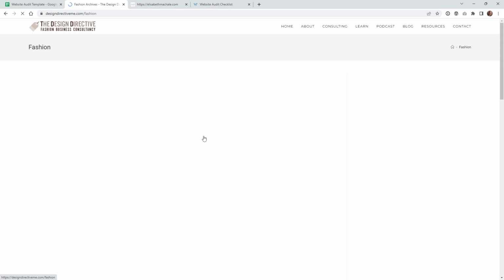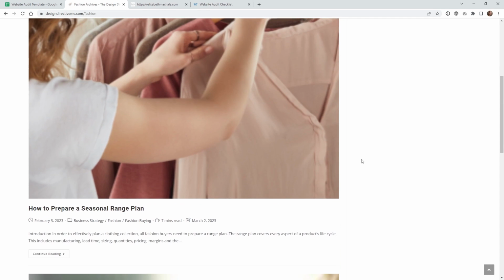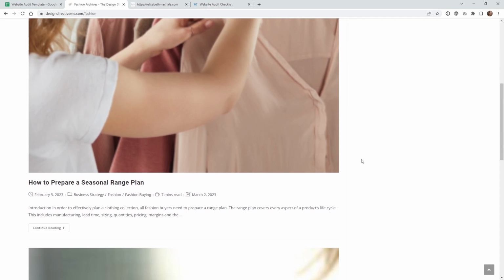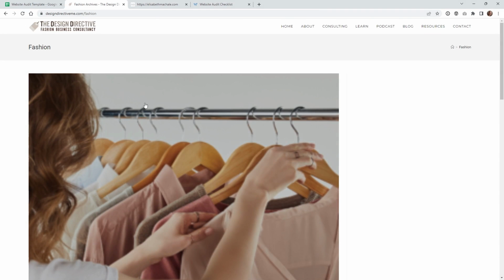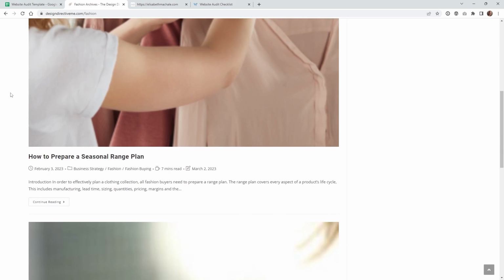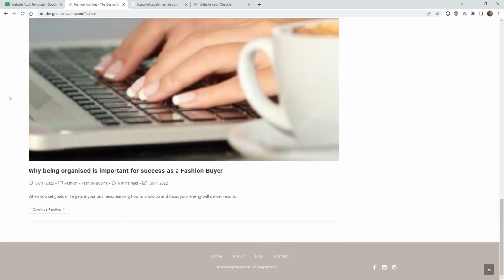Later when we go into the sitemap, we might be able to see how many categories you have and stuff like that. So you may want to work on this page. I clicked on the word fashion. So this is going into what they call a category archive page for your categories. And you're going to want to change up how this is laid out.